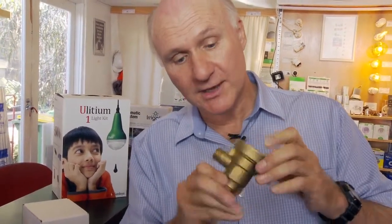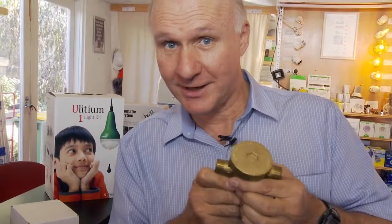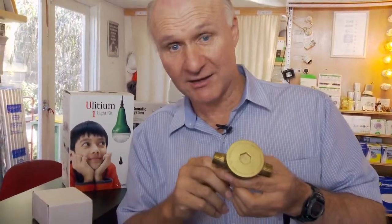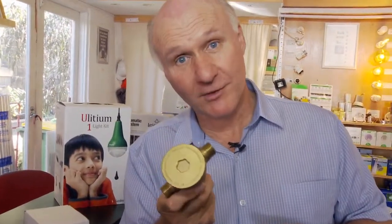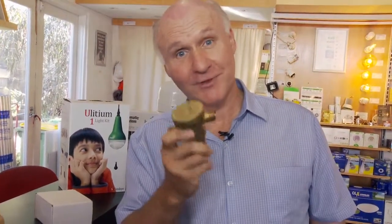So it's a simple diverter, it's an inexpensive diverter and it saves water for you, and it's a really nice solution for people who end up with litres of water going down the shower and getting wasted. So if you don't want to waste water, it's a great solution. And if you need more info, you can have a look at the EnviroShop website — there's info on it there — and thanks for having a look at it with me.